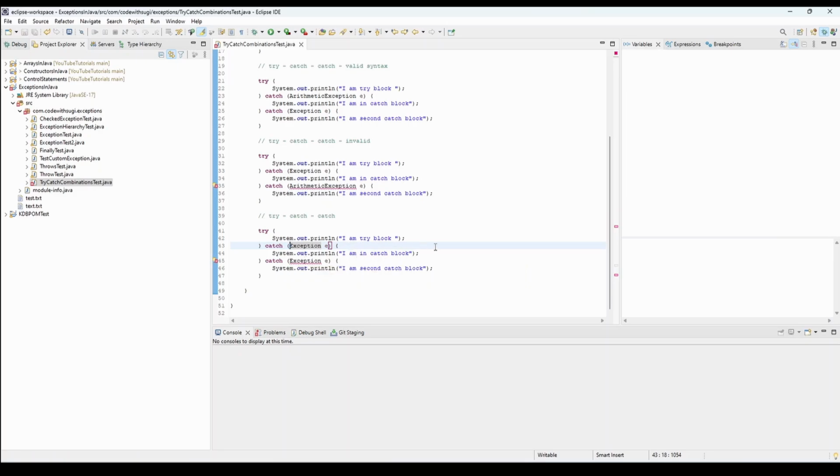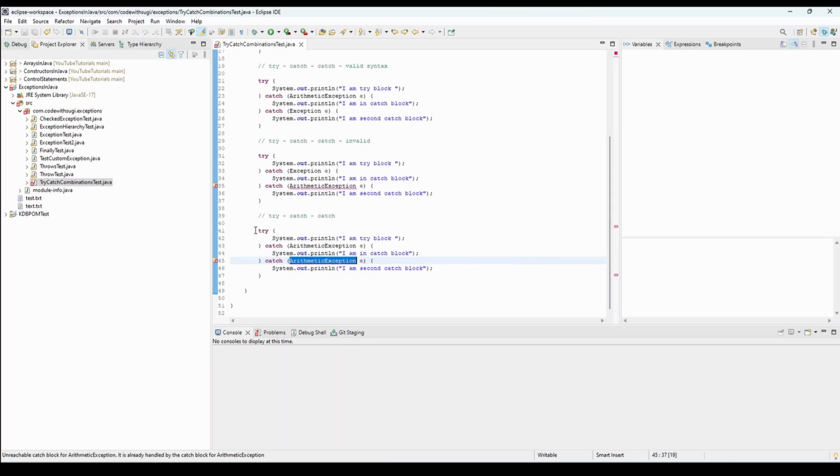Now you may have a doubt: okay, for Exception it's giving an error. So I'm going to change this to ArithmeticException, and the second also to ArithmeticException. Whenever you do Control+Shift, due to the intelligence of the compiler, it's not allowing the ArithmeticException one more time in the catch. Let's see whether it gives a suggestion. No, it will not. So I'm just going to copy and paste it over here. Whenever you just copy and paste, again you will get an unreachable catch block because we have already handled the ArithmeticException.